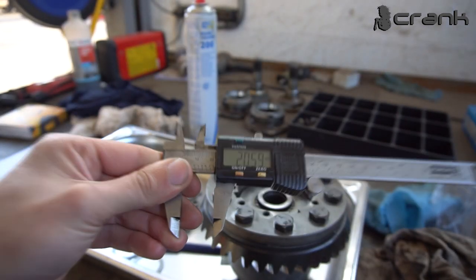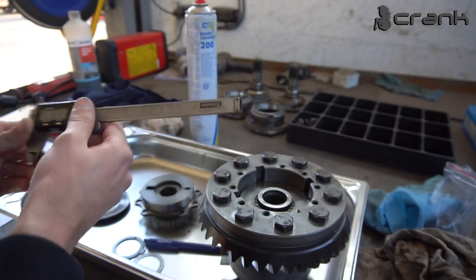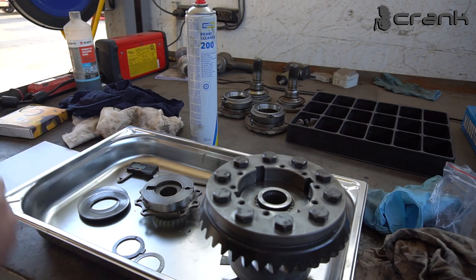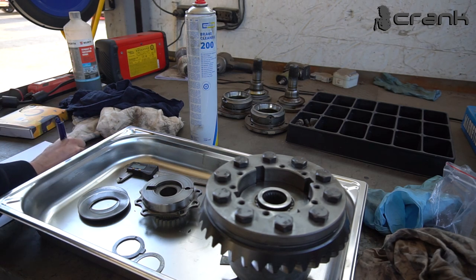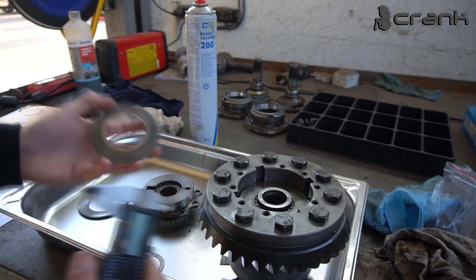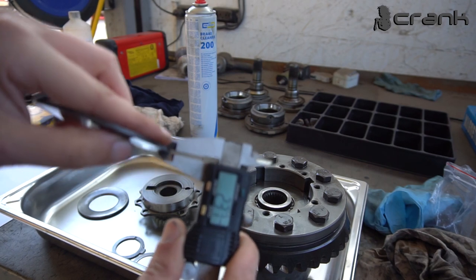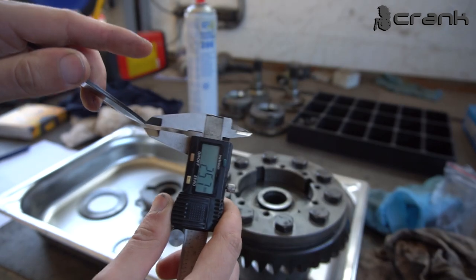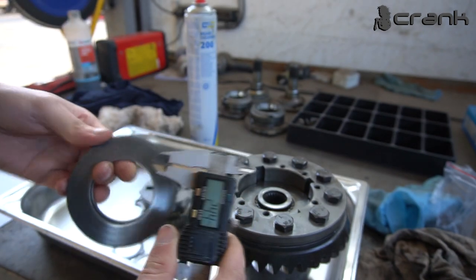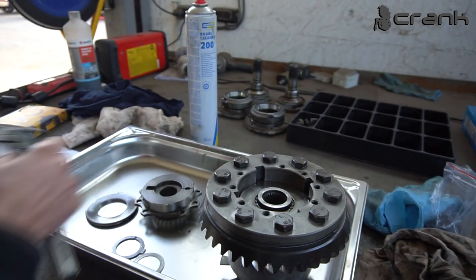So we have around 20.6 millimeters of clearance between everything inside and the top of the casing. So I'm going to write it down. And now I'm going to measure the thickness of both pre-load washers. So one of them is, just a second, around 2.43. If we measure it together, yeah, around 4.8, let's say.